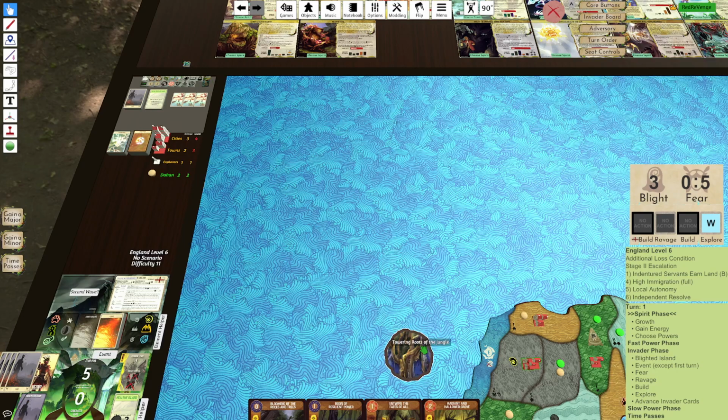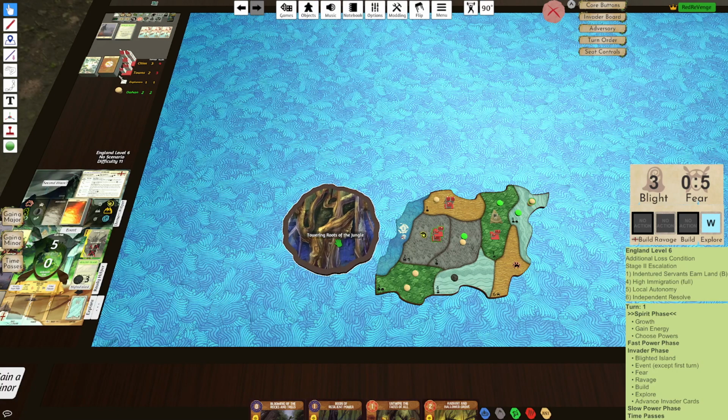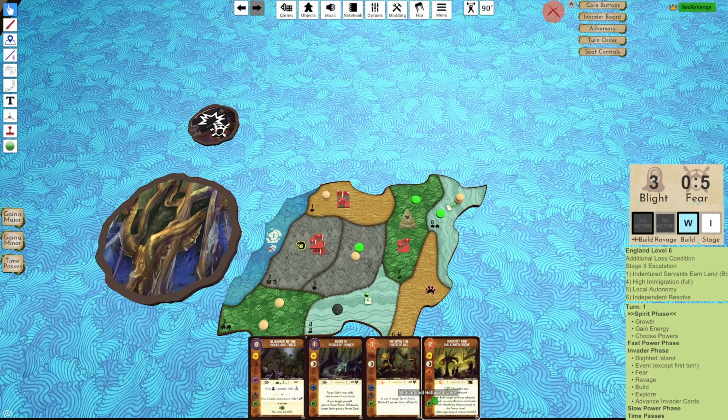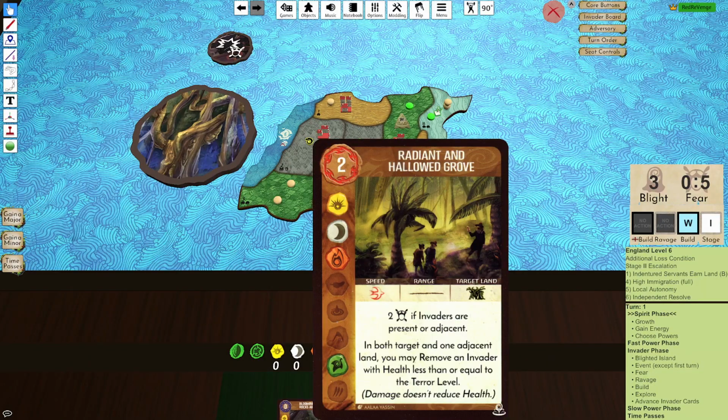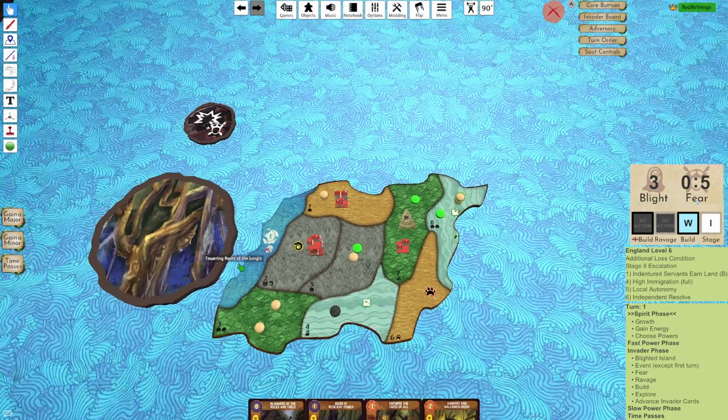Let's get our towering root symbol up here. All right, let's see. And the reason why I really like wetland is we'll be able to quickly pocket. We'll be able to kill this explorer with Radiant because we're solo. And then we'll be able to defend our E8 and clear that in the Ravage.